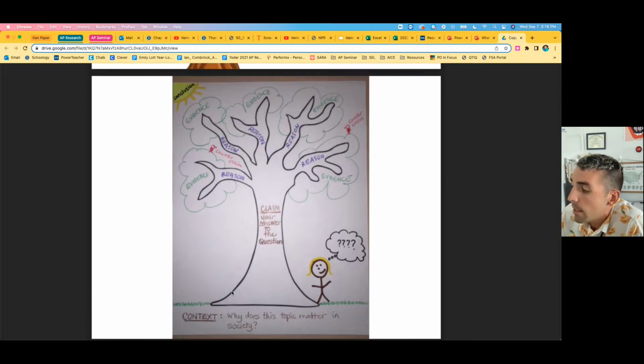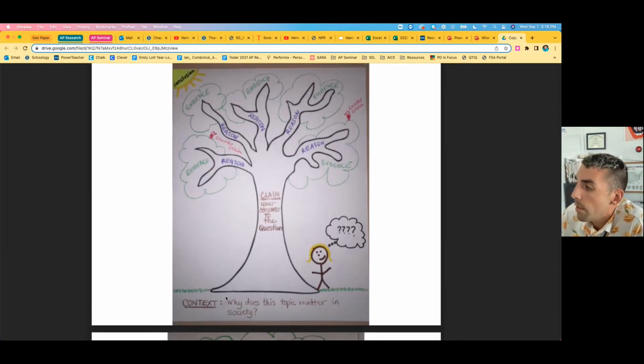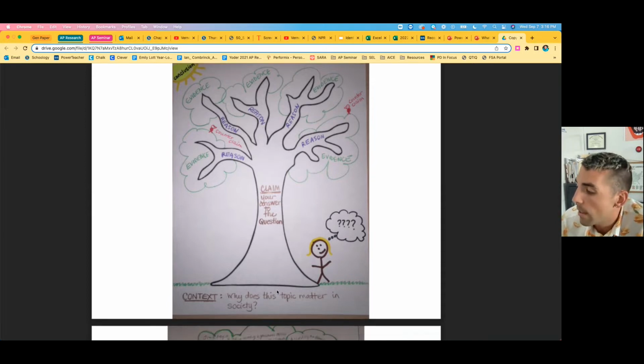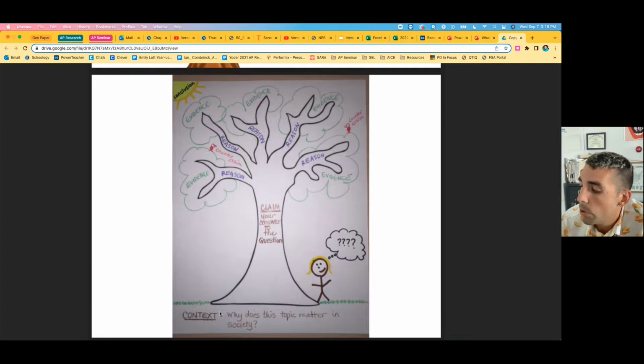And then context is key too, because nothing we argue will be something that's arbitrary or that people don't care about. We're going to want to make sure that it's a topic that matters and that still matters. So we're not going to argue why we should change from horse and buggy carriages to gasoline vehicles, because that doesn't matter anymore. We've already made that transition. We're more than likely not going back to that. And so that's not a topic that we would care about in society. We'll choose a context that we do care about in society. And then in the sun over here, you would draw any conclusions based on all the evidence that you have made.